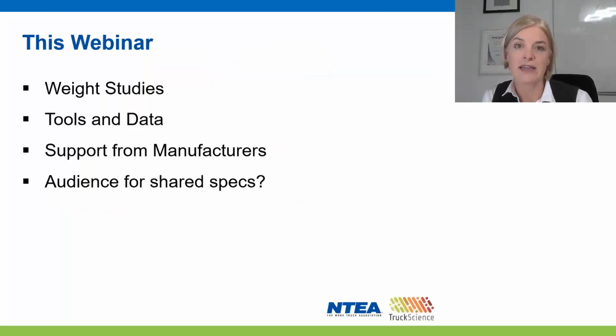Upfitters who perform weight studies can provide valuable information to their prospects and customers. Typically, a weight study will calculate axle weights, vertical center of gravity, and maximum payload. Furthermore, it should verify that the upfit will comply with the chassis manufacturer's limits as well as DOT regulations. Having appropriate tools backed by relevant data allows this information to be calculated and presented in a timely manner. Body and equipment manufacturers can support direct sales teams and distributors by providing them with some of the data they need to perform these weight studies quickly and easily.